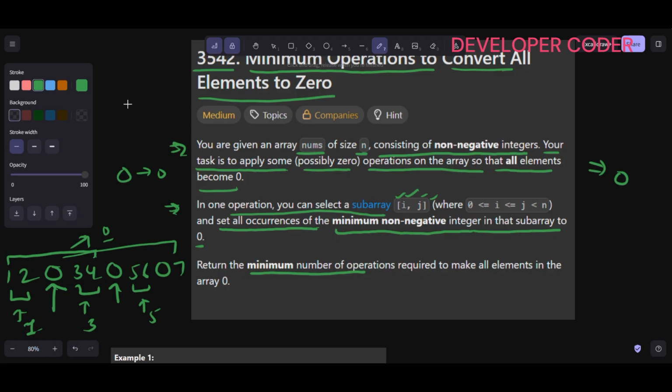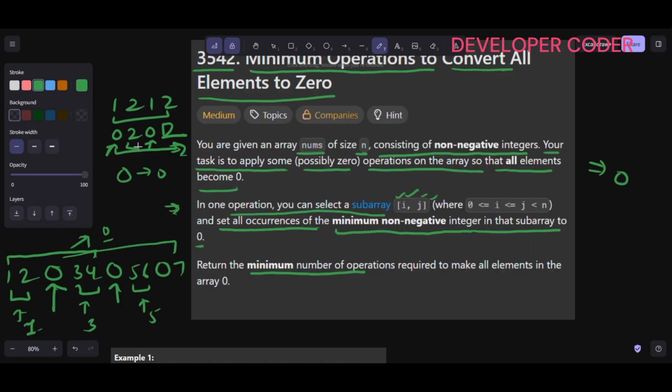So I can say that if my sub-array is like this, and let's suppose I'm making all ones to 0, I'm going to get something like this. Then next time I can't consider this as my whole sub-array. So in that case 0 is going to act as a boundary.